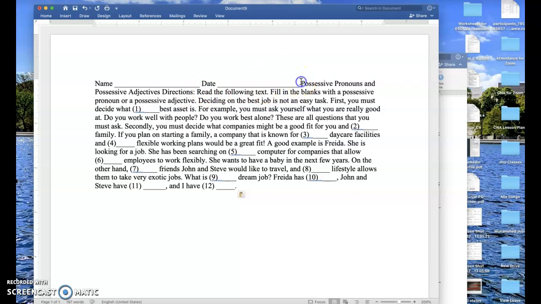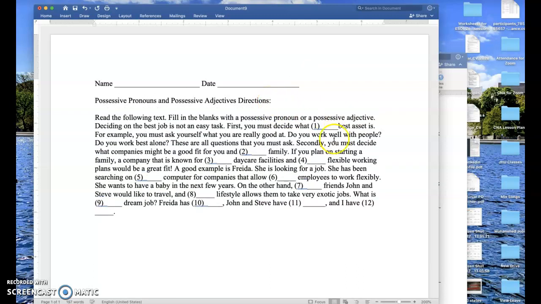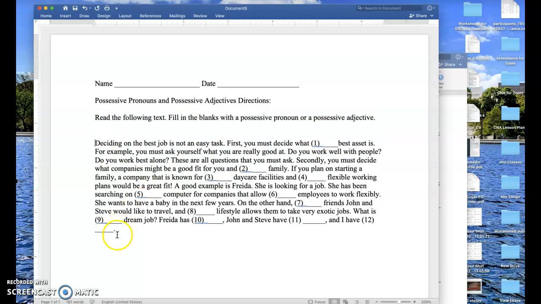So possessive pronouns, this is your name. Okay, read and fill the pronoun adjective. Now, so this is the homework. Of course, normally you will not find these lines because usually we give that in class. So what's your name? I say my name is Mohammed Sinjar. This is not Mohammed, this is my cousin. Okay, Mohammed. Now you write the date and so on. And then you start writing the answers.